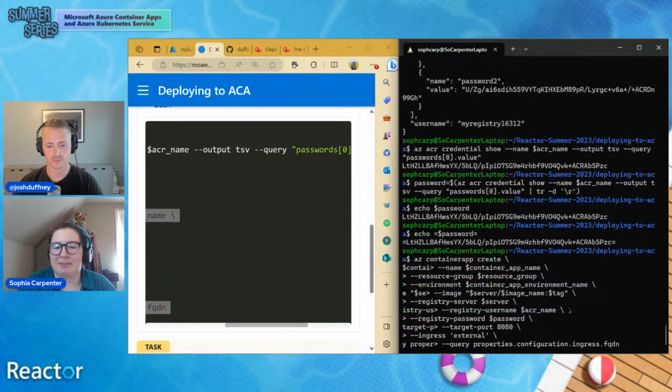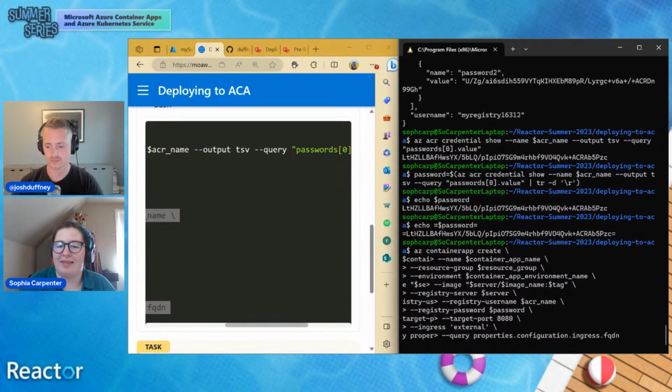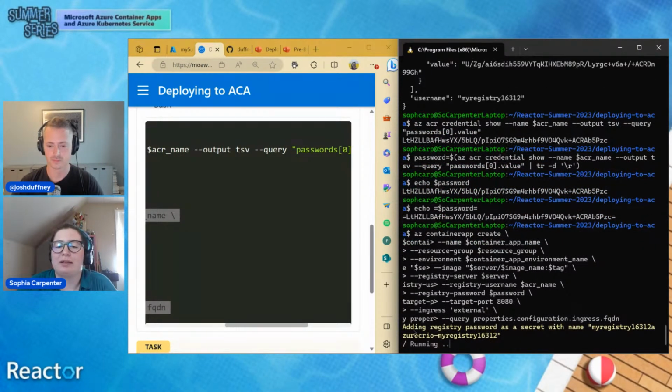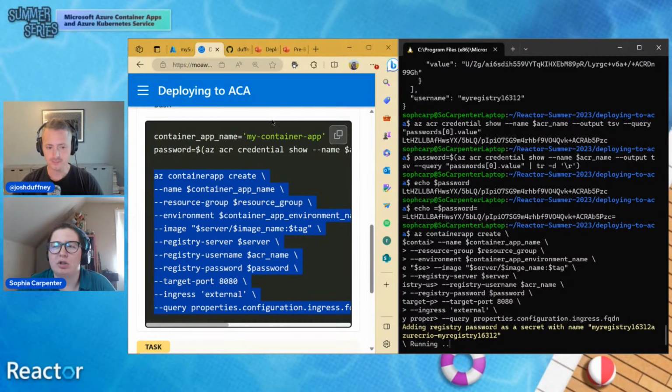Yes, I accept the paste anyway, and let's go. So this is going through, adding a registry password to connect to your registry. That's why you need to have your registry login and password. It's setting that connection up and running, and it takes a minute or two. I forget the exact timing these days. It gets quicker all the time. But cool.